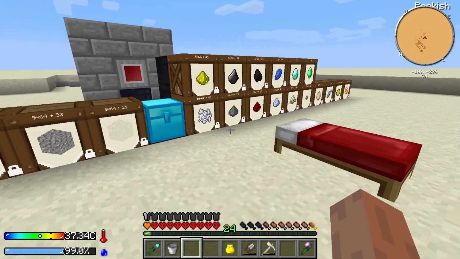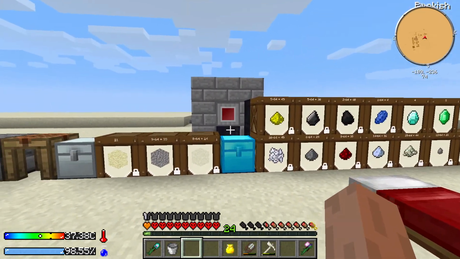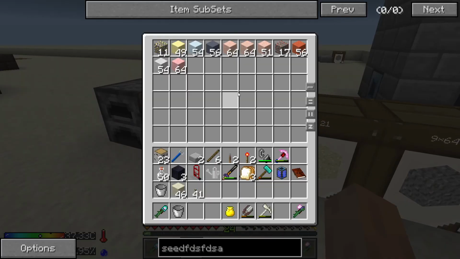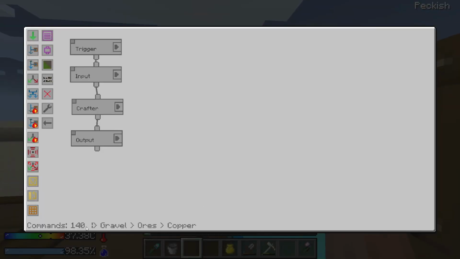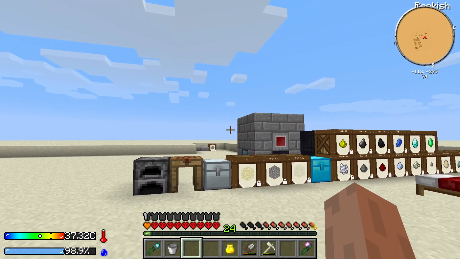And now it's producing copper or gravel. Bam. So yeah, guys, I'm not going to bore you with any more coding, but that's basically all I've done. And I just repeated all of that for the non-ores. I've repeated all of that for the ores, and I still have yet to finish because it does take quite a bit. How many commands are we at? 140 commands. So it is quite tedious.